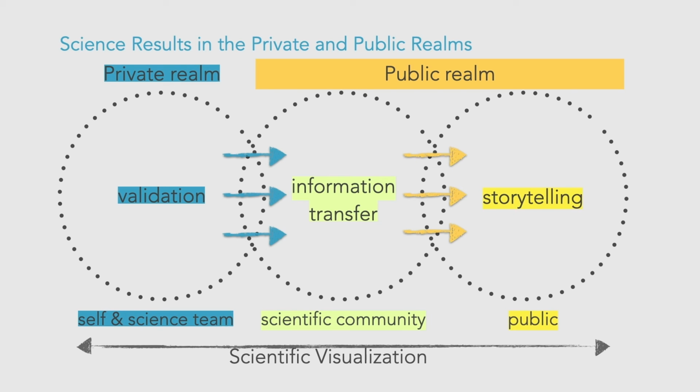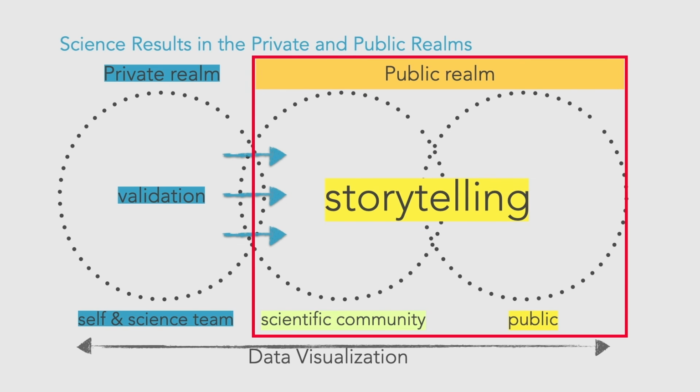So now we see a shift from the private realm of the self and the science team to the public realm. The third and final audience is basically scientific visualization for the general public, non-experts. These different audiences require different treatments and consideration to be taken from the very beginning of the visualization process through to the packaging and distribution of the created content. Our studio, the Scientific Visualization Studio, creates content that actually serves both the scientific community and the public, a practice that presents its own challenges and accomplishes this with cinematic scientific visualization.